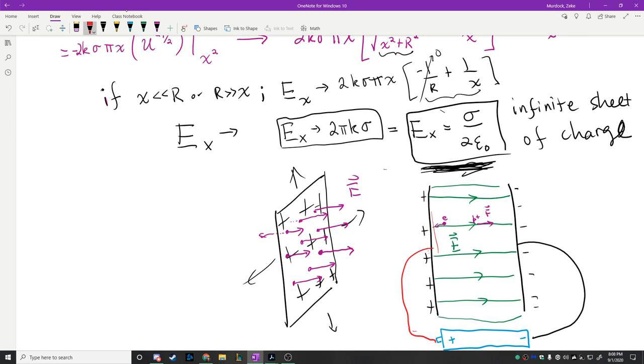And positive charges flow up to this guy from the battery. Negative charges flow up to this guy from the battery. And technically, what happens is only the negative charges flow. We'll talk about that later, but, you know. And it turns out that the electric field between the plates, I wonder if you guys can figure this out. If a single sheet of positive charge, that's what we have here on edge, this is a sheet of charge here, not a line, but a sheet, right? Technically, there's dimensions to this thing.